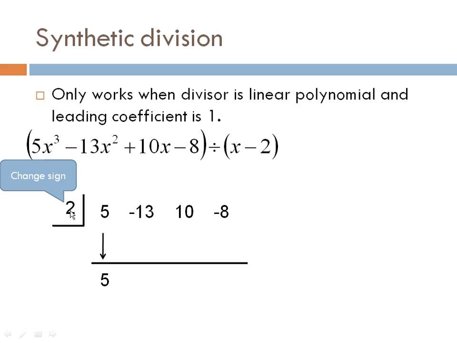So first thing we do, that number we brought down, the 5, well, we're going to multiply it by 2. Now, 2 times 5, 10. Get out your calculators, right? Stop laughing. Sorry. I don't know that. Hey, 2 times 5 is 10, so you put it under 13, and then you add those two terms for a negative 3. Yep, combine those. Negative 13 plus 10 is negative 3. Now we're going to multiply again. 2 times negative 3, negative 6.